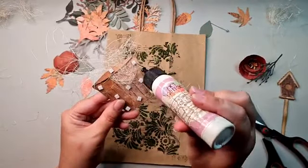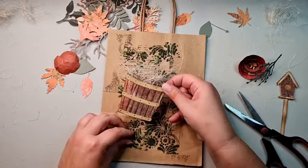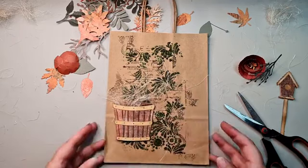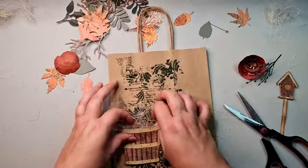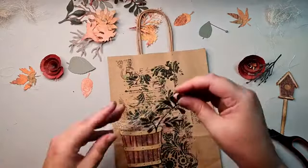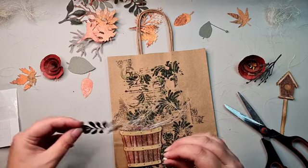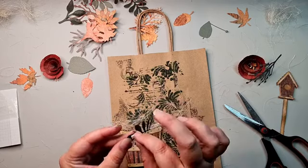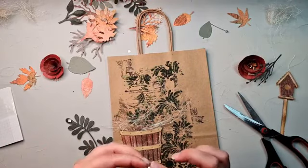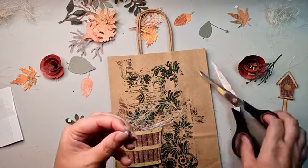I always add a bit of glue extra, just a little bit. There we go. Okay, there's sea salt everywhere. Really everywhere. And then I'm going to do the same with the leaves. I'm not going to do it with everything. Just a couple of items. I have to cut these in half. There we go.